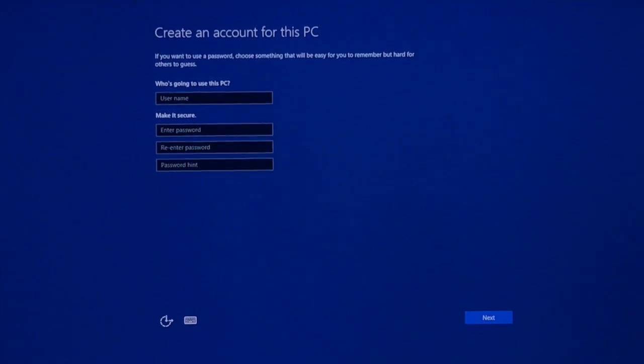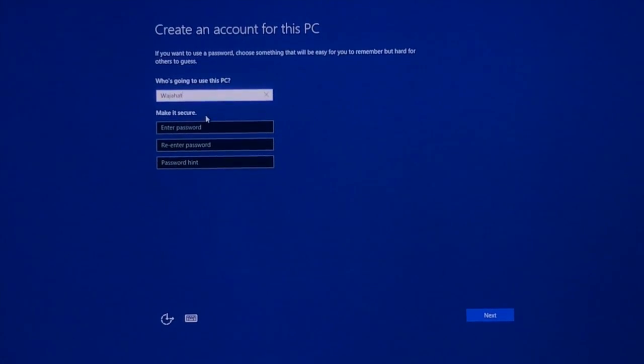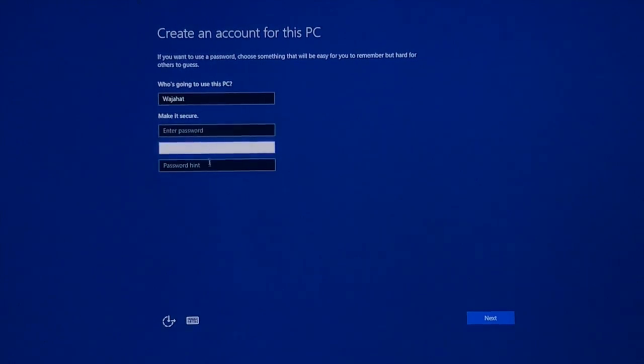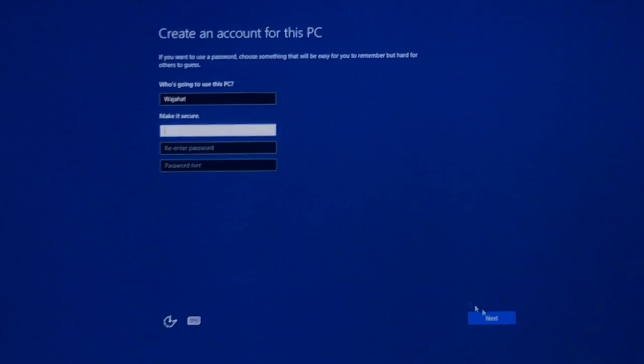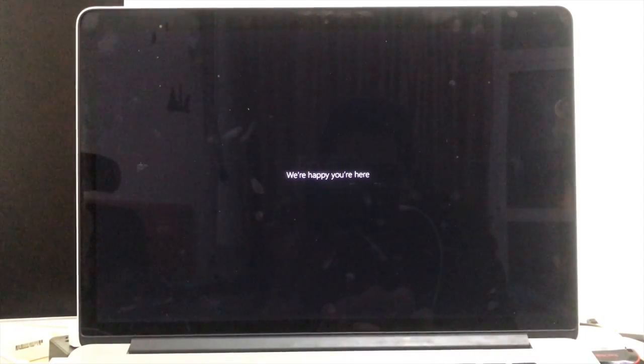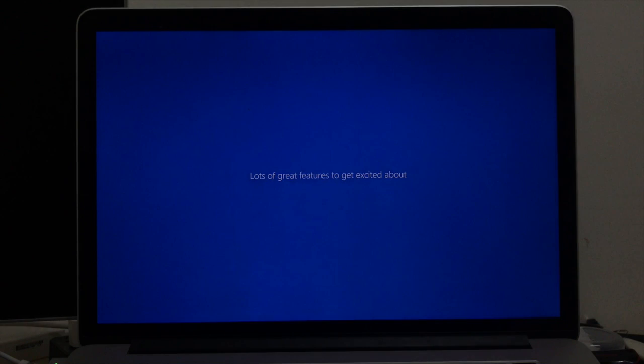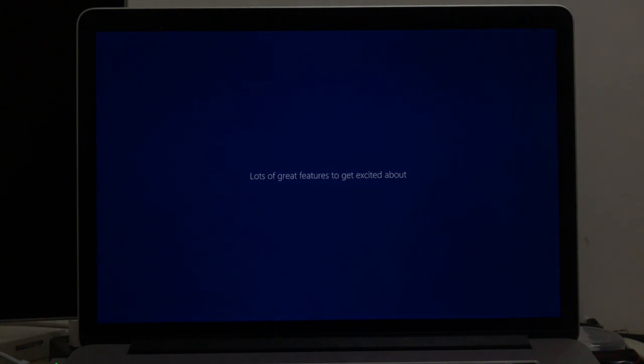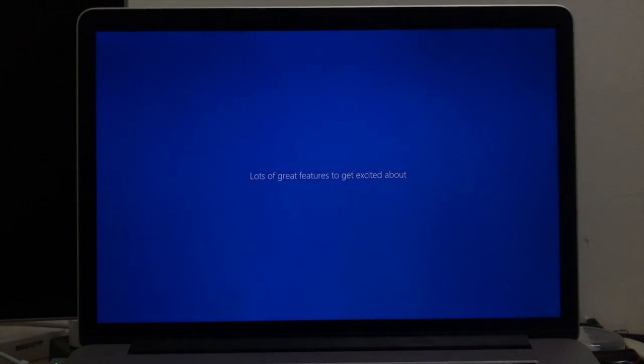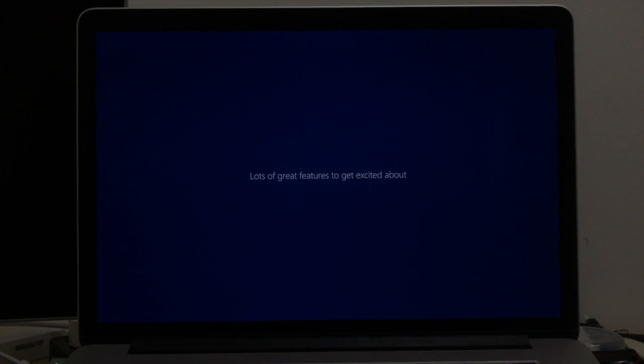And here it will ask you for your account info, so you have to put in your username, and if you want to put a password on your PC, you can do that as well, but in my case I don't need it, so I'm just gonna click next again. So here we go, everything is pretty much ready now. For now your account is setting up, so you need to wait again. Windows will set up your account and prepare everything for you. If it takes a lot of time, maybe I'll skip this part as well and go to the next part.